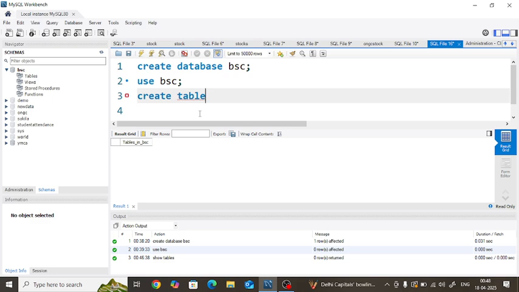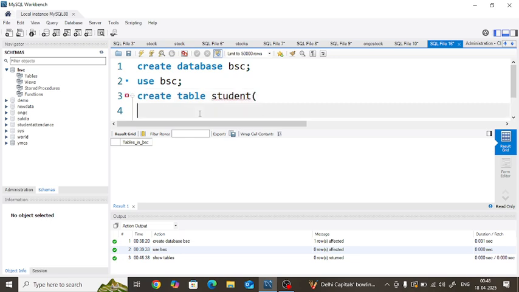We are going to create a table with the name STUDENT. It's the name of the students table, and then we use parenthesis.